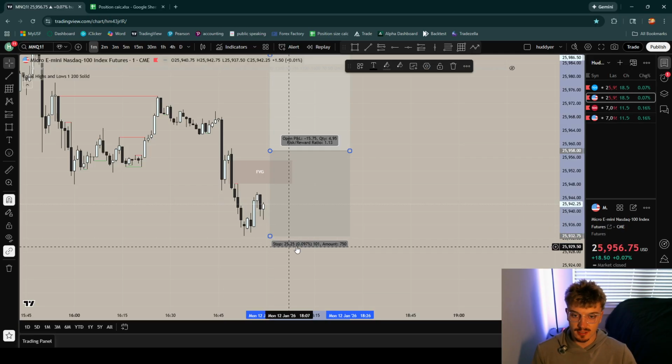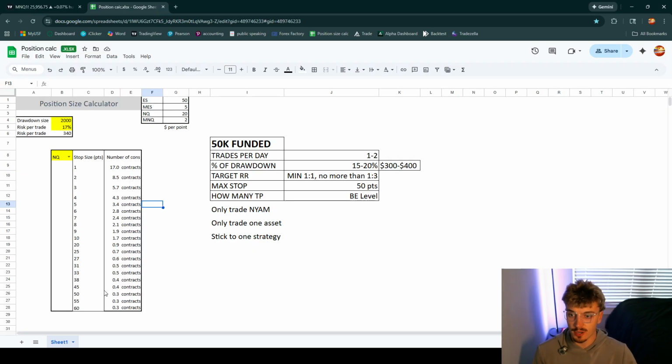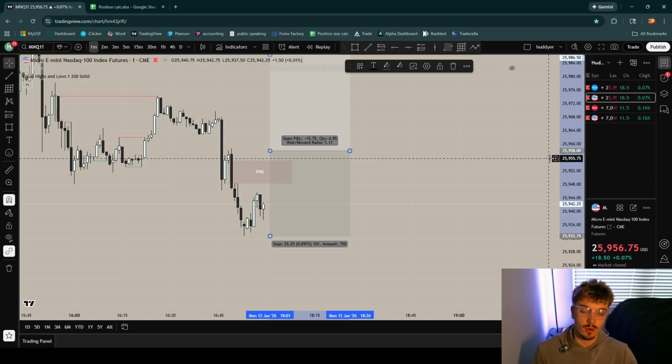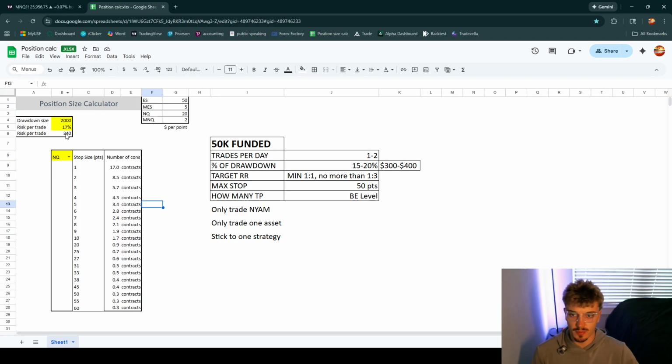So in this instance, this is 25 points. It's this number right here. Therefore, 25 points, right? We come over here, we go 25, that's 7 MNQ contracts. So then when we trade, we're going to enter with 7 contracts, and when you drag your stop loss down here, that's going to equal whatever risk you put up here, right?